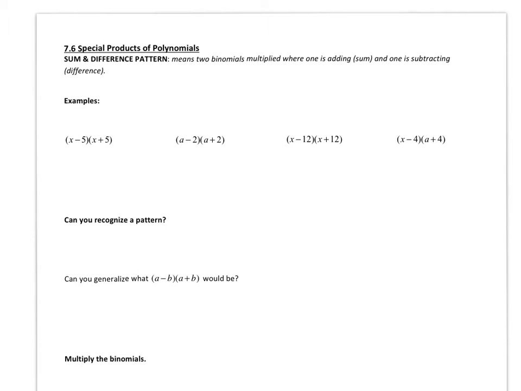But here's what I want you to do. At this point, you see those examples where we've got, at the far left, x minus 5 times x plus 5, and then x minus 2 times x plus 2, and then x minus 12 times x plus 12, and then x minus 4 times x plus 4. What I would like you to do right now is to go ahead and just multiply each one of those out. I'm going to show it to you in a little bit, but for right now, I want you to pause the video, use either the box method or regular old distributing, and see what you get for your answers. If you get done with that, and before I go through them, if you've already noticed a pattern, you might write down what that is.